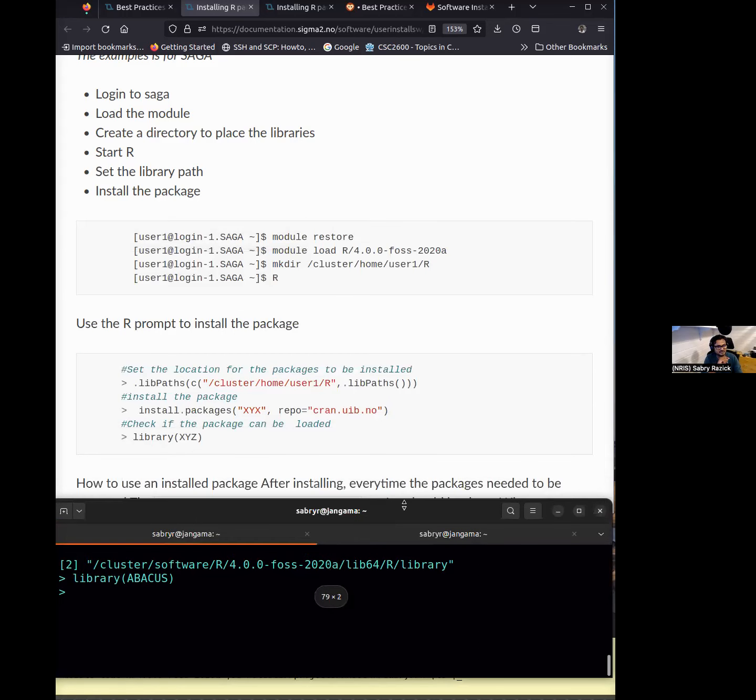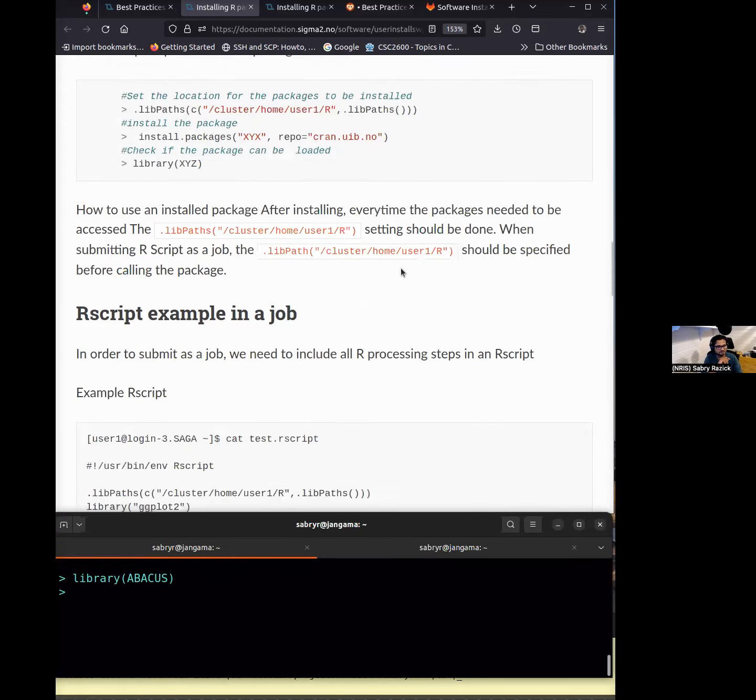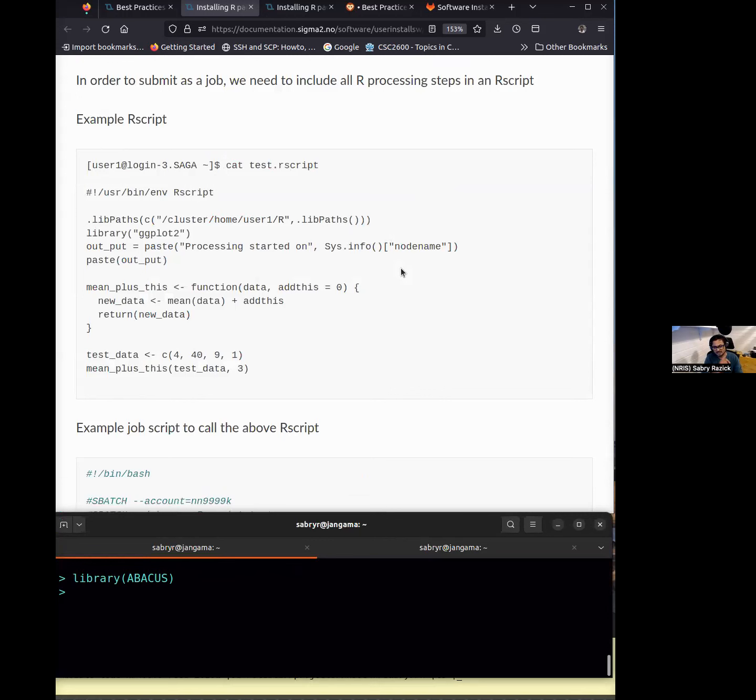Let's see how we use this in a job. Yes, go ahead. What's the question? Just like what you showed now, is it similar to what we did before with venv or Conda? So are these independent? If I, for example, need R version 4.0 and 4.04 or something, can I have them side by side, or how does it work?